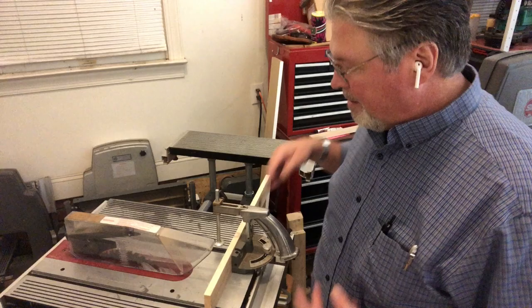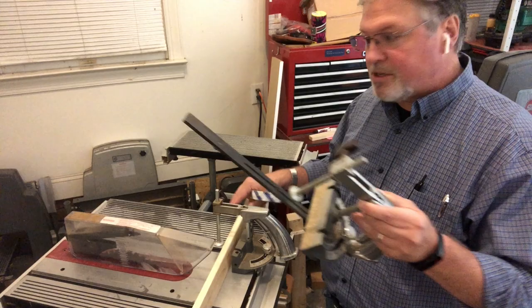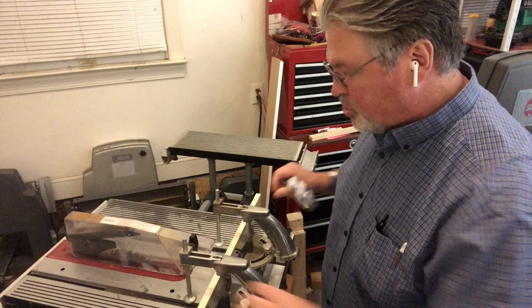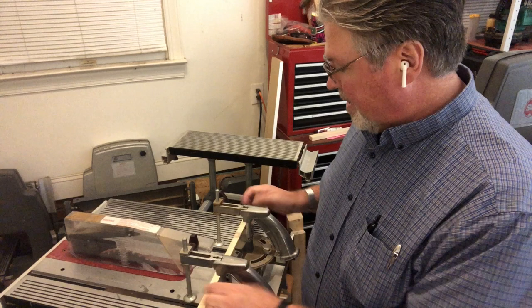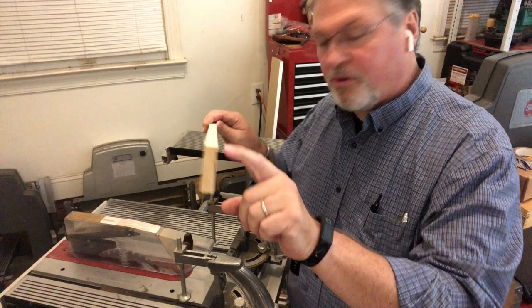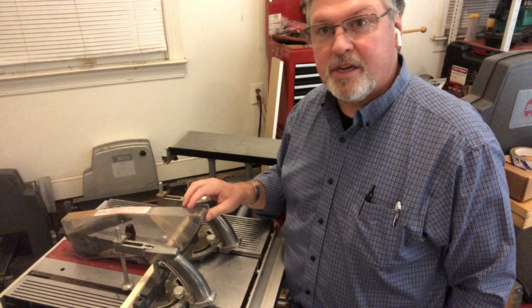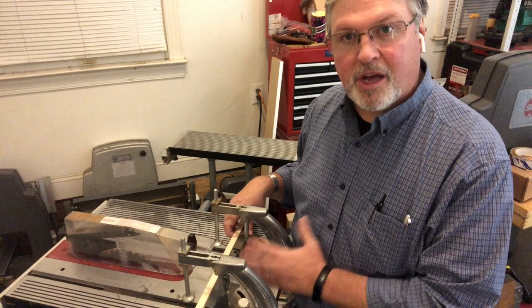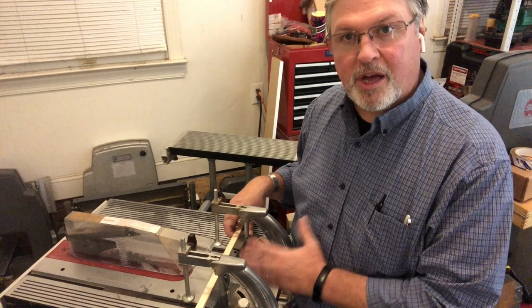Spec tape is what I'd use to attach this to the face of my miter gauge if it was just a temporary fixture. Years ago I found it handy to take a second miter gauge — I just happened to have a couple — insert it in the other slot, and join the two together using spec tape. What's interesting about that is it functions like a crosscut sliding sled. With this pistol grip I can have control over both pieces of wood as I make the cut. Typically I'd rip this piece at an angle so as I pushed it into the saw guard it would ride up and over easily. And once you make a cut, you'll have a saw kerf that you can align your marks to.